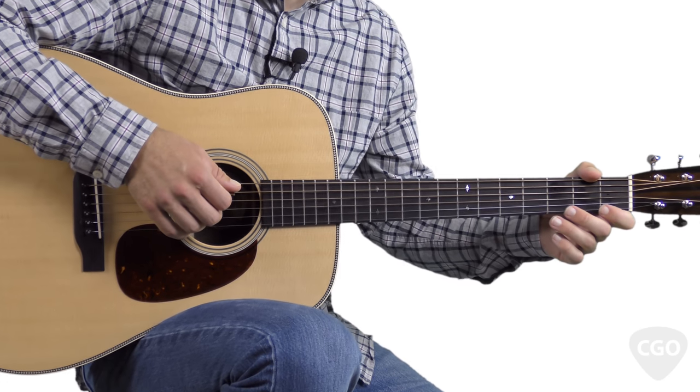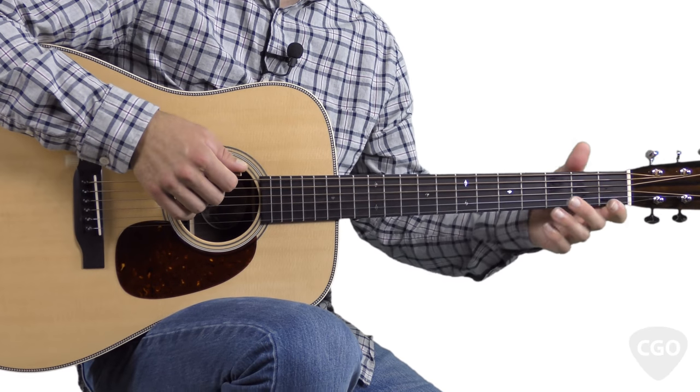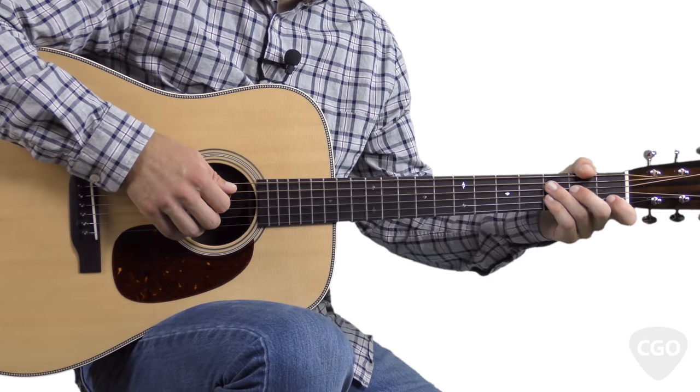Like I mentioned earlier, the main strumming pattern that we'll use today has kind of a Texas swing feel to it. So here's a quick example of what we're working towards.